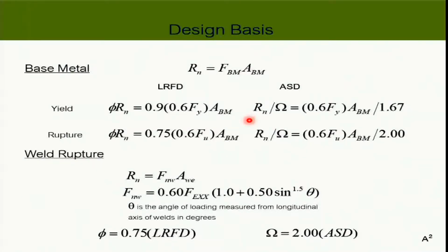Right? Let's say if your base metal can carry the force up to 10 tons before it fails, and you weld so that your weld can carry 20 tons. What's going to fail? It's the base metal, right? So your welding can never be stronger than the base metal. In other words, you don't have to create the weld that is way stronger than the base metal. It's no use. Do we agree here? Of course, right?